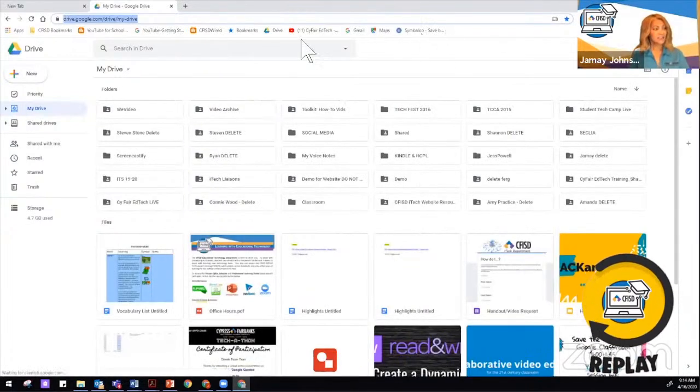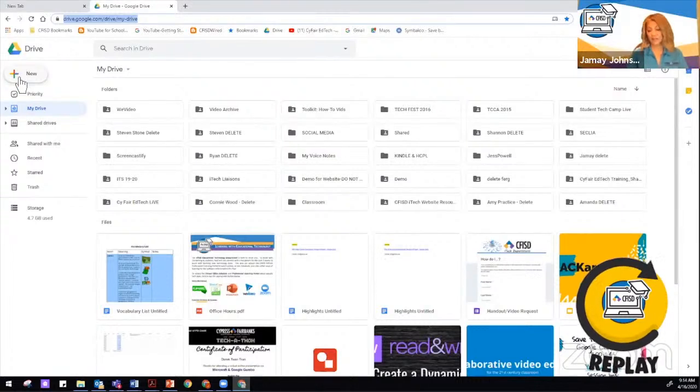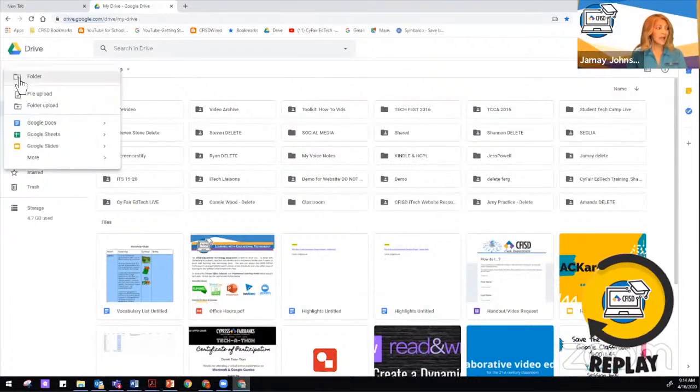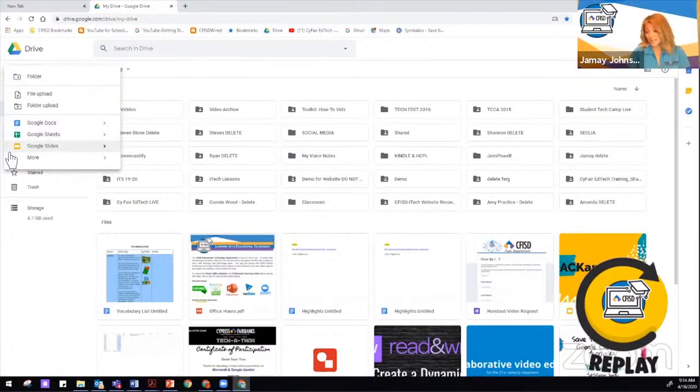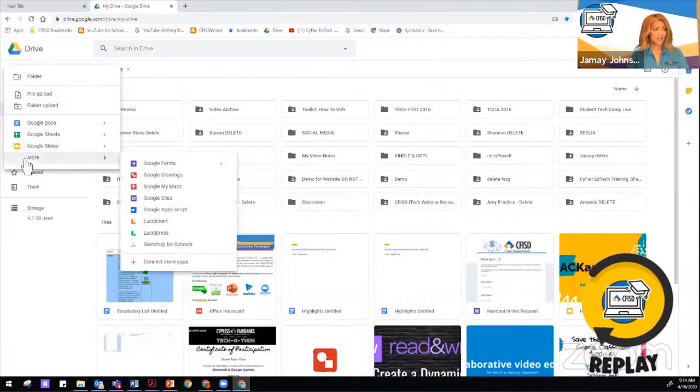All right, now if I take my cursor and move all the way to the plus, right underneath the Drive on the far left, I'm going to click on the plus sign and move my cursor down. We're going to actually use Google Drawings. I don't know if you've ever done it, but this might be really fun today. You probably did Slides with us last week, but this time we're going to use Google Drawings.